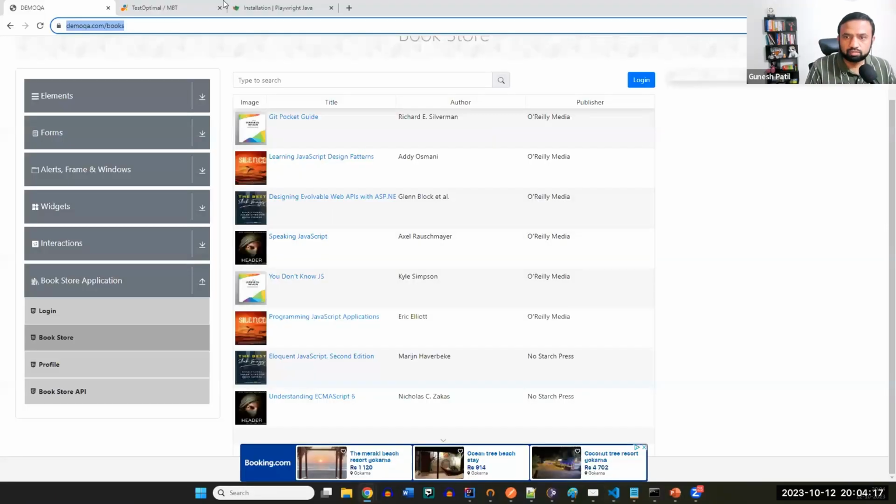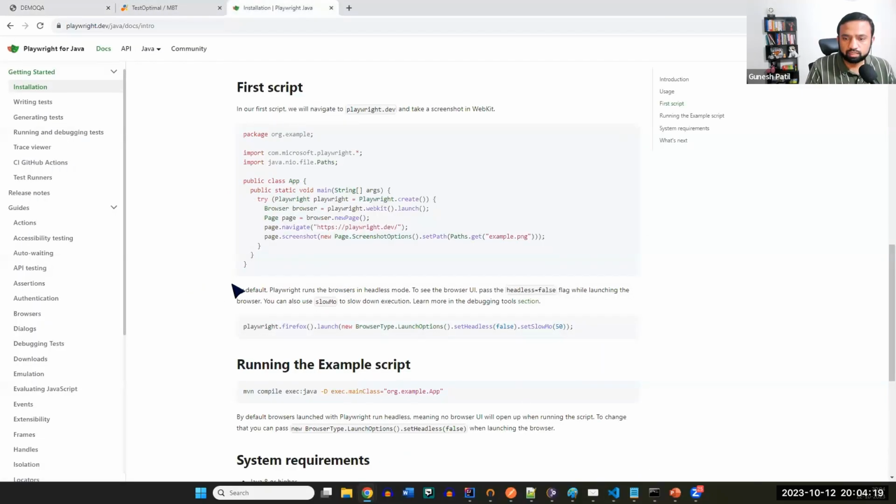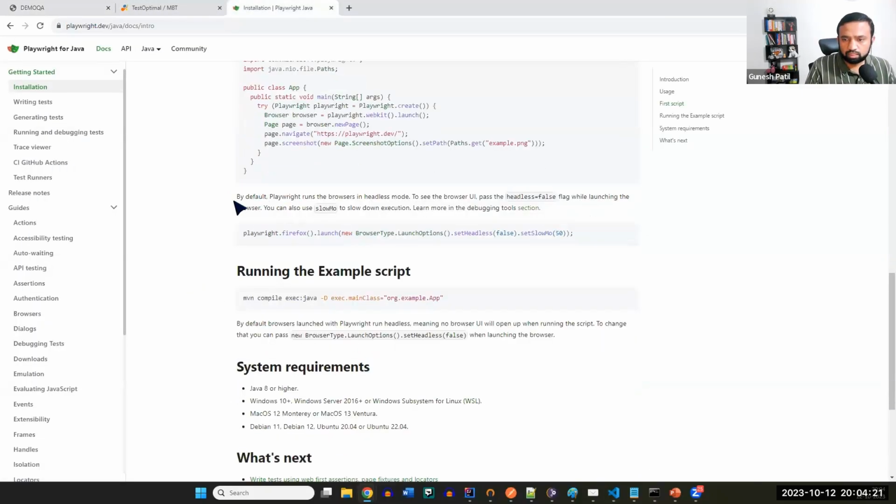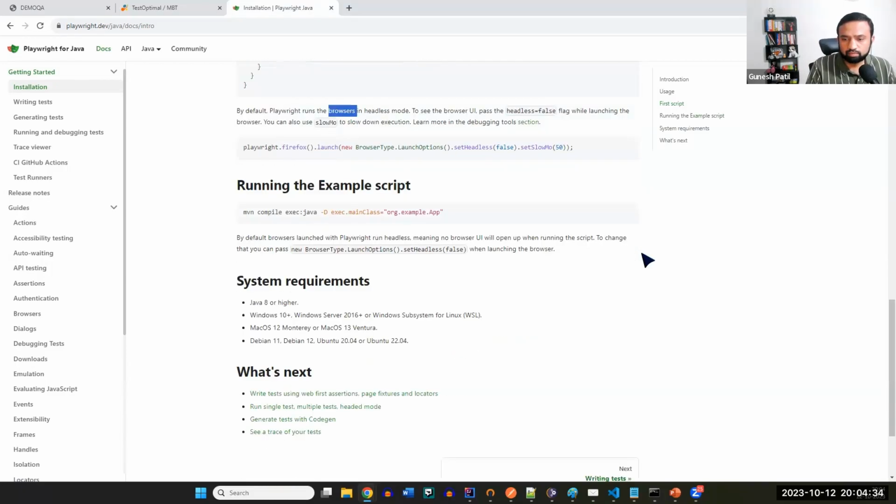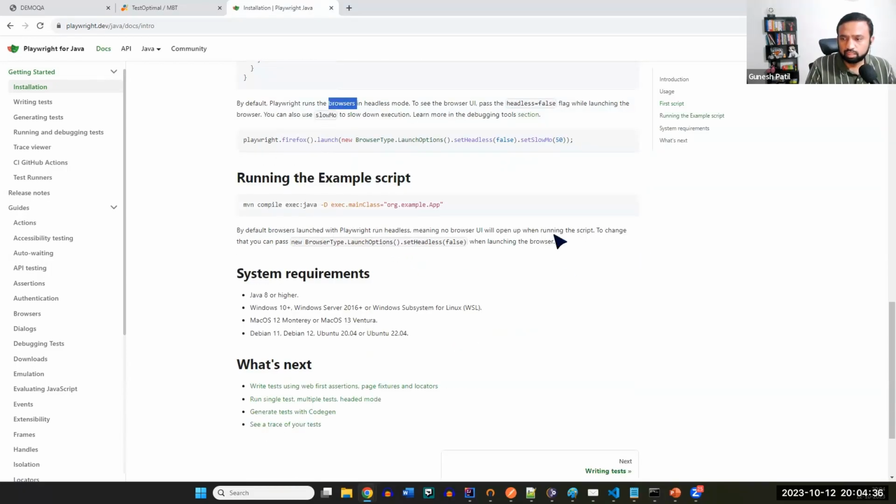Okay, until then, we'll just go ahead. Then they have an option to view. Okay, so it runs by default, I think, in headless mode. Headless mode is where you don't see the browser. If you want to see the browser, you'll have to set this headless mode as false.